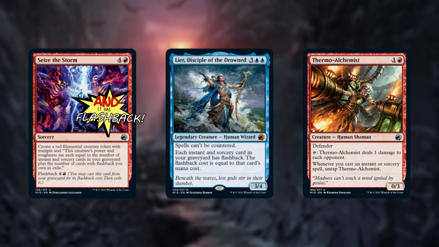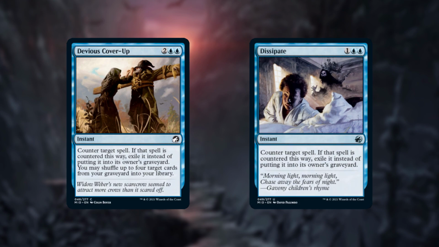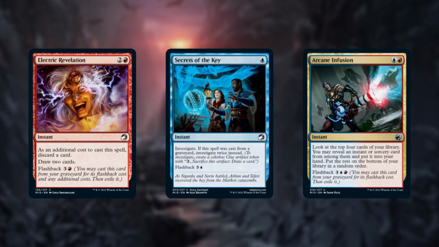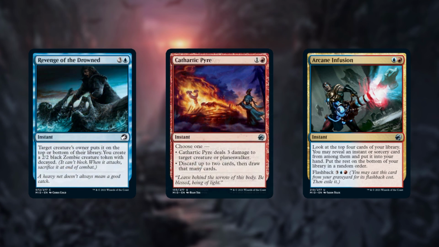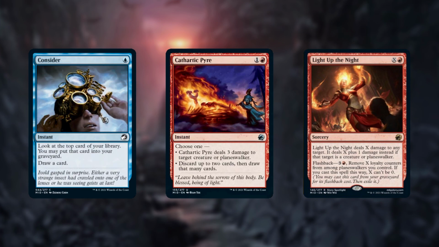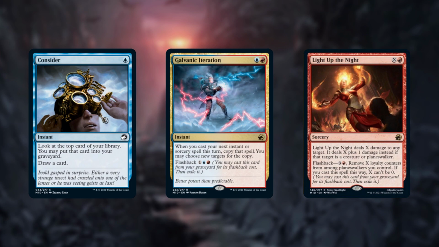That's a lot of payoffs, and most of them are permanents, so we need to fill the deck with a lot of other spells. Counterspells like Devious Cover-Up and Dissipate keep your opponent in check while you build up to your grand plans. Electric Revelation, Secrets of the Key, and Arcane Infusion churn through your deck, helping find your payoffs. Removal spells like Revenge of the Drowned, Cathartic Pyre, or Light Up the Night keep your opponent from killing you too quickly. Consider cantrips, which can put flashback spells right into the graveyard, and Galvanic Iteration is great for copying any of the above. Of course, it is limited, so you still need a good number of creatures.